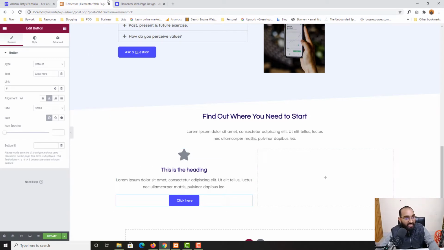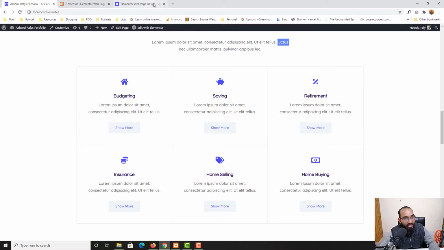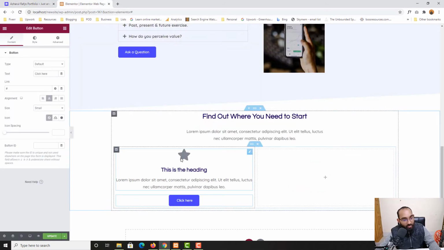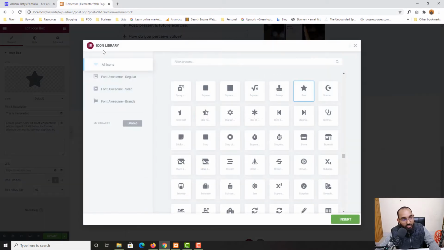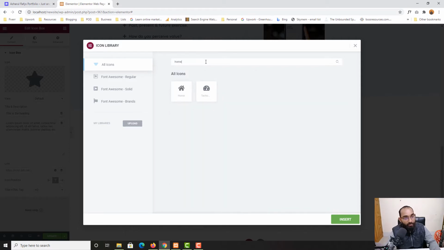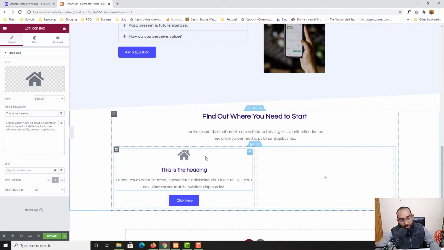It is a trick, or actually the way you can follow. Now I want to make the change. As you can see here, if I take you back, let me just cross this out. Okay, just take a look, we have got this home icon appearing here. So let me work on this home icon. If I click here, it is going to show me this icon. If I click here, then it is going to take us to this icon library. Now if I search for home, we are going to find this home icon appearing. So let's click on select and then click on insert. Now we have got this home icon.